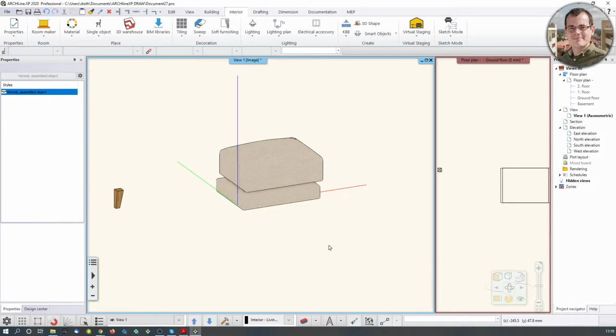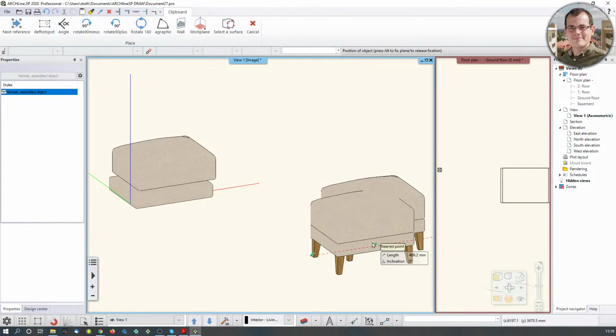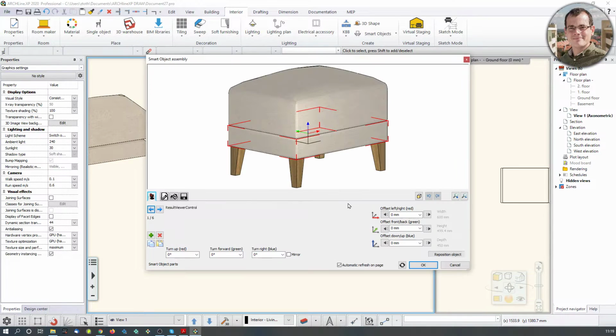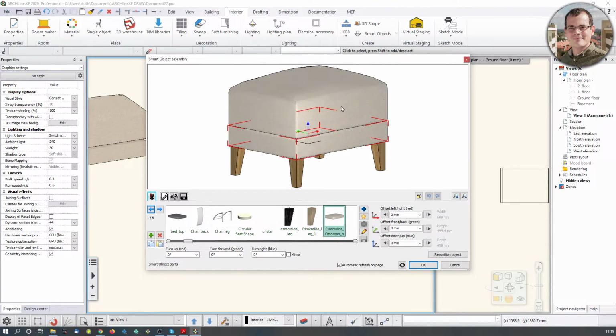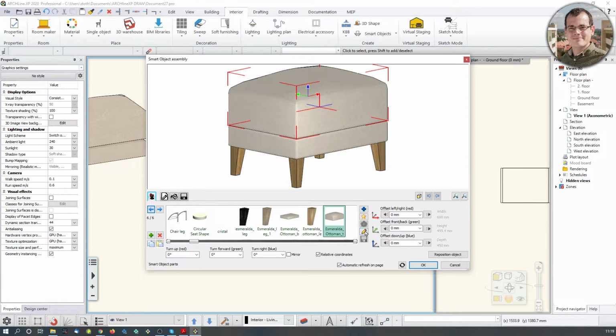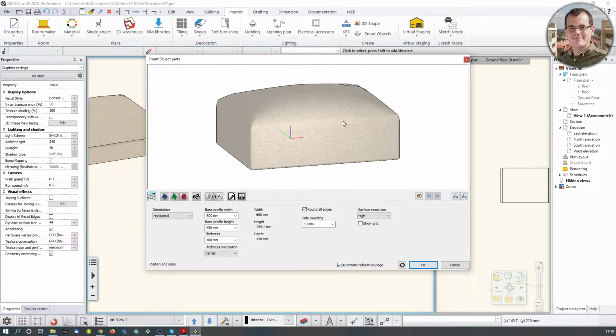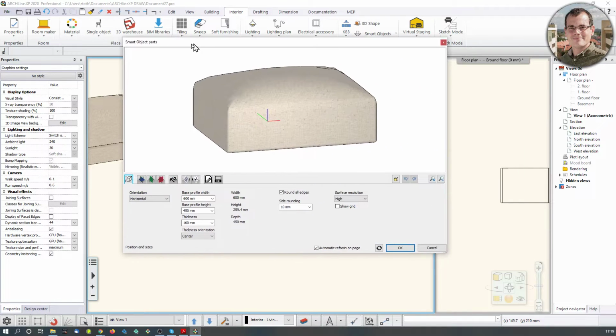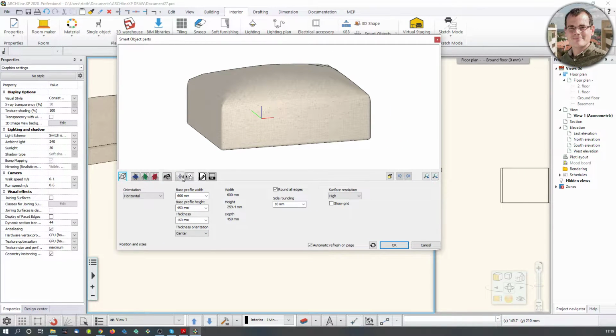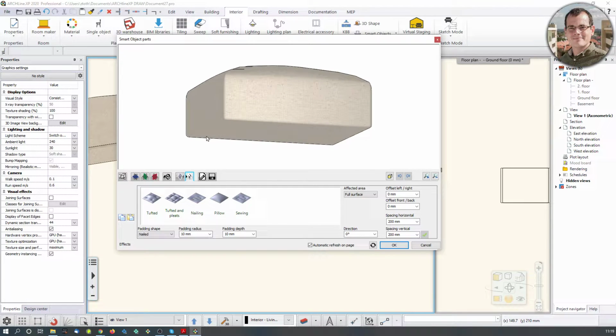First of all, let's just hit OK and place the element we have. And now every time you double click on the element, you go back to the furniture maker. And if I click on any of the elements, you can go back to its original properties by clicking on the pencil icon. Now we are back where we started. The only difference is that if I would change the properties of this pillow, it's going to take effect here as well. So what we do is that we go to the tab where we can add pillow effect to the bottom. That's what we do now. So it should be, I don't know, 50 millimeters maybe.